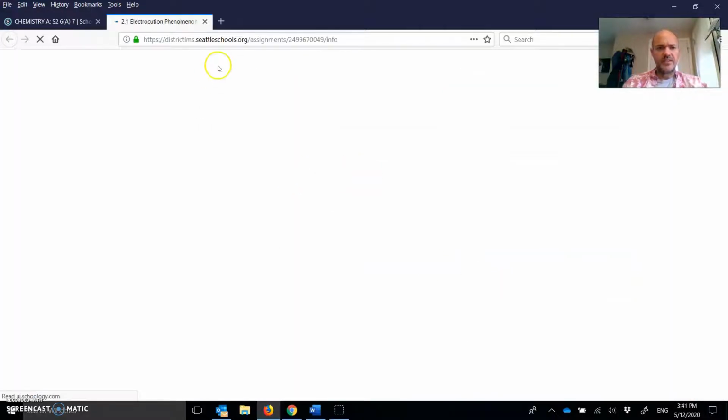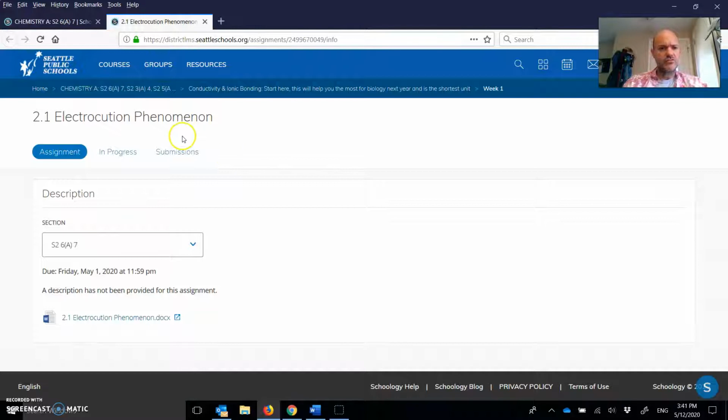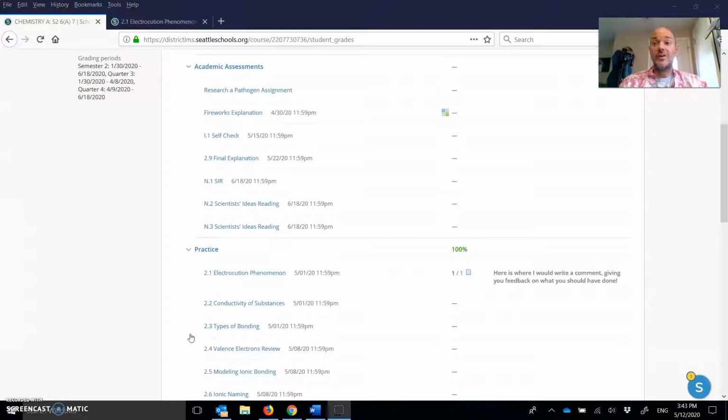Now, I have not graded it yet. So let me pause this really quick and I will go grade this so you can see. Now we're back and I'm fixing a mistake I made in not having things prepped and ready to go. So a couple things for you to see. You'll see the grade for the assignment. I'm basically just giving a 1 out of 1 for most assignments if you have done it. There are a few things that I'm giving out more points for. Usually the scientist ideas readings, they're like 4 points to give you an idea of just how well you did on it. I'm really just checking to see that you're doing it. But I will give you feedback.